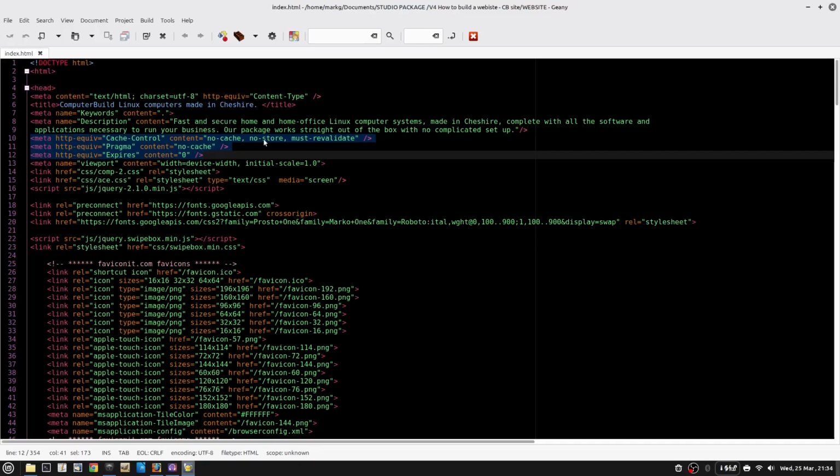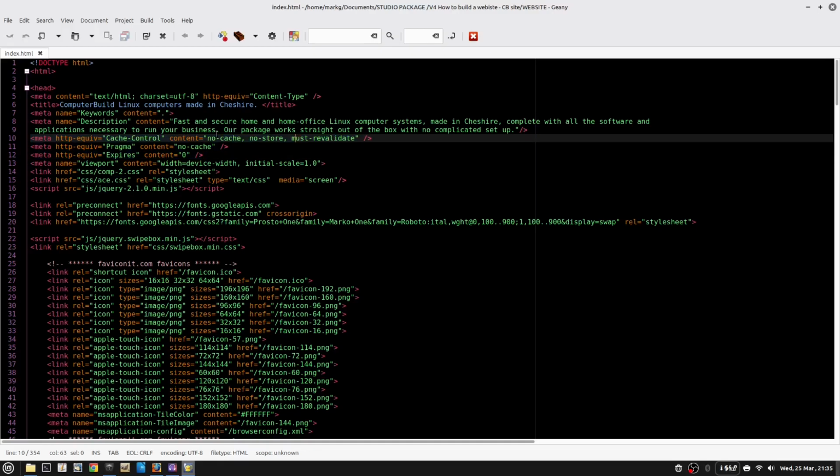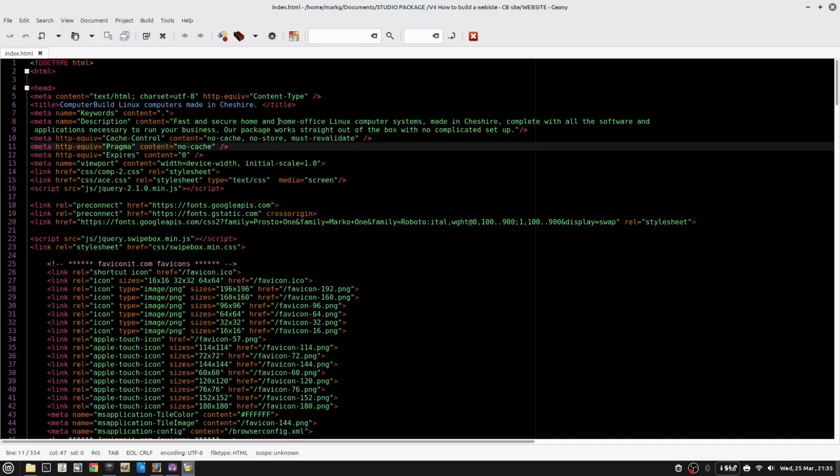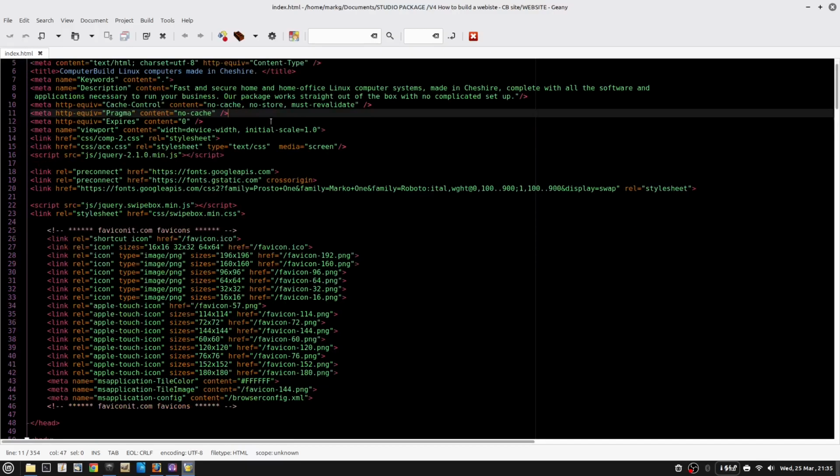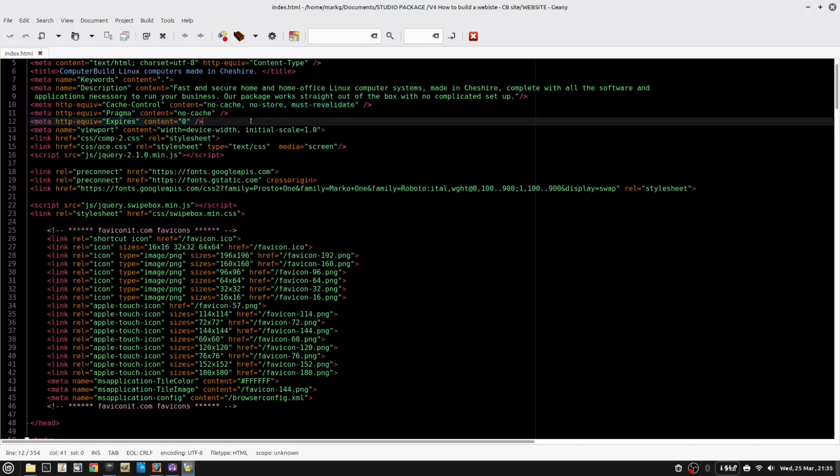It's not to store the contents of the website, and every time someone types in the website name or follows a link to the website, the server must revalidate the information, and that is so that the website is always up to date and people are not looking at out-of-date information. And that's what that means.